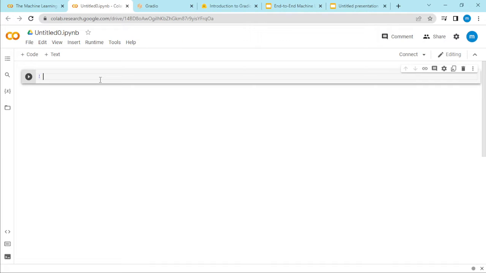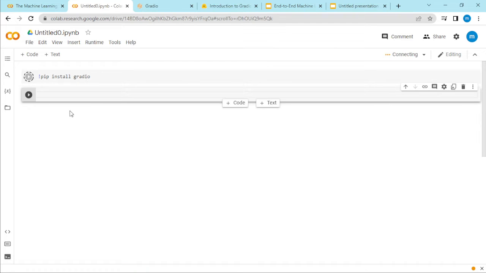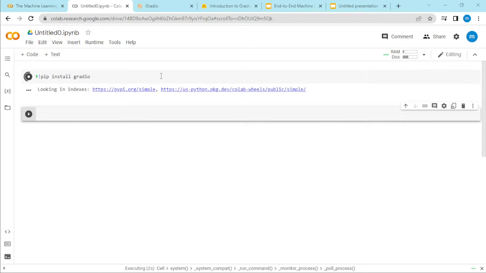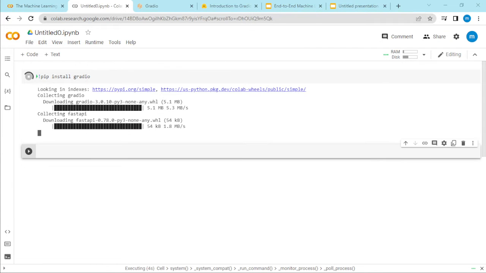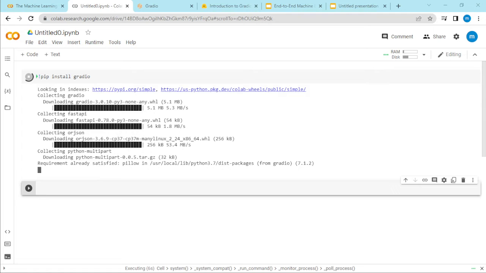First we need to install Gradio. The simple command to install Gradio is pip install gradio. I'm using Google Colab because it is very easy, with no need to install anything else. For ease I'm using Google Colab, but I'll also show you how we can execute locally. Let's take a couple of minutes to install Gradio; it depends on your internet. Okay, now the kernel is connected and installing Gradio is done.